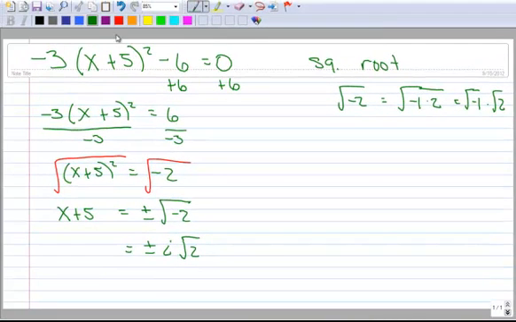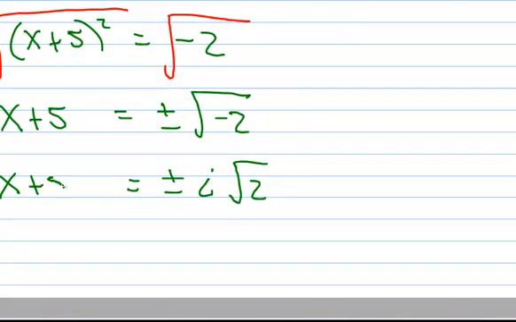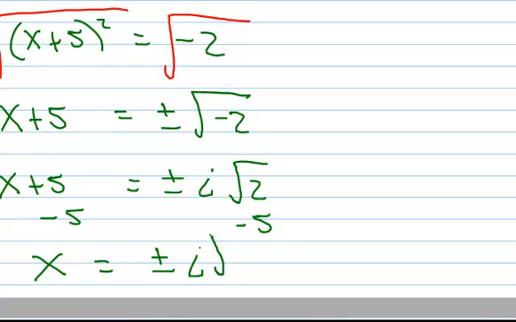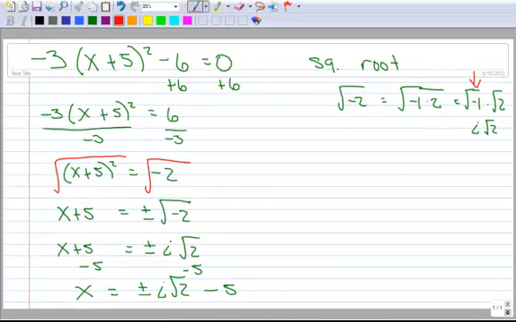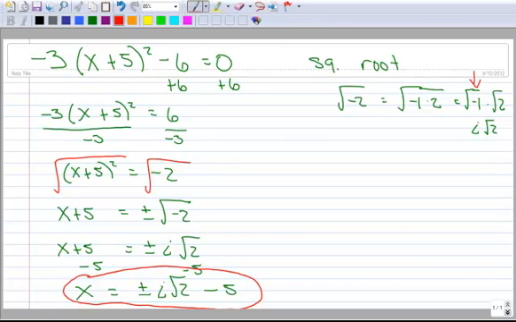And then by definition, the square root of -1 is i. So then I can simply, at this point, change this to i times the square root of 2. So that's what I've done right here. I still have x + 5 on the left-hand side. And now I'm going to subtract 5 from both sides. So my solution here is x equals plus or minus i times the square root of 2 minus 5. So that's the solution to this quadratic. You'll notice it has complex solutions because I have the i there.